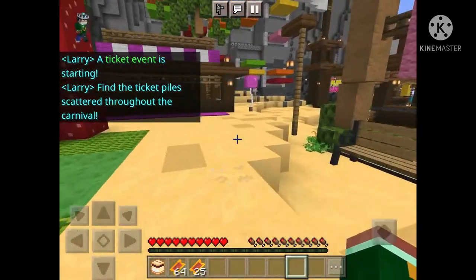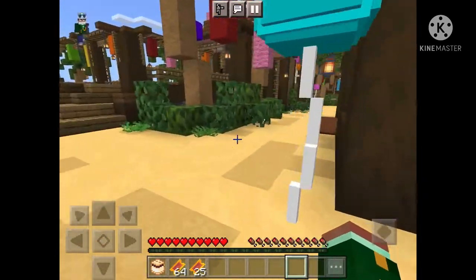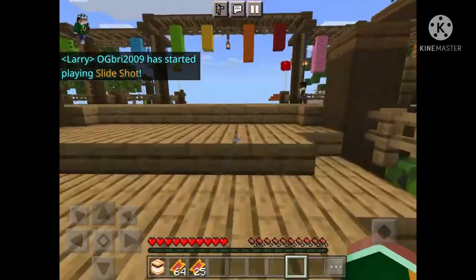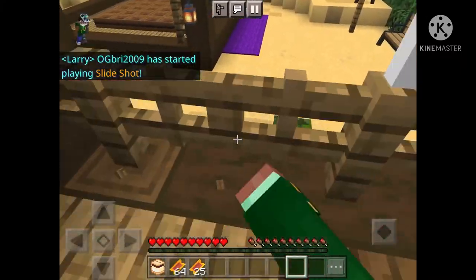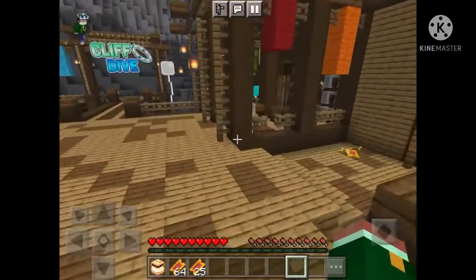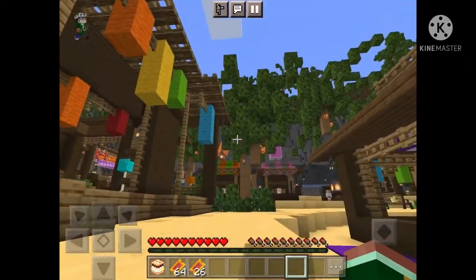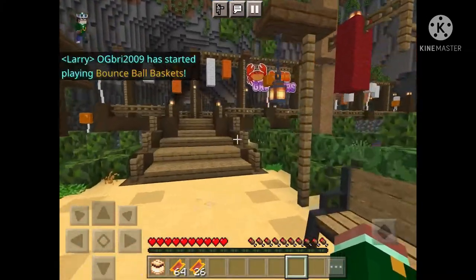Ticket event is starting. Find the tickets throughout the carnival. I'm done with this one. Yeah, I already kind of left. Supposed to do tree parkour. Ooh, tickets. I only found one ticket.